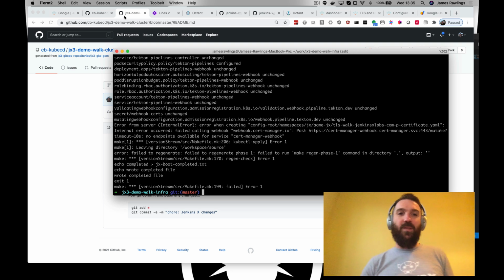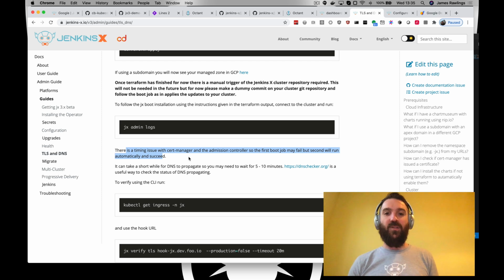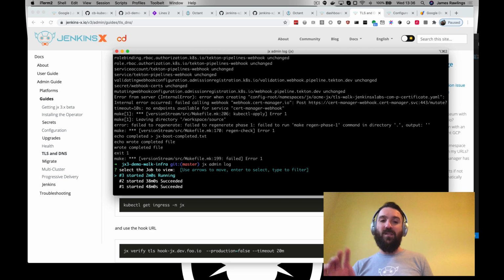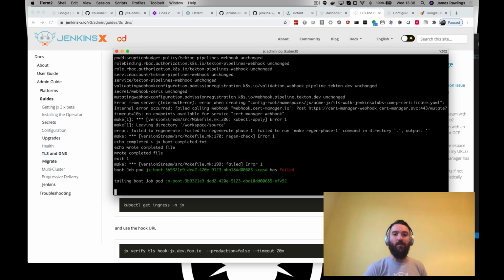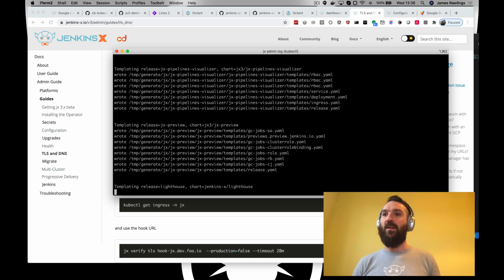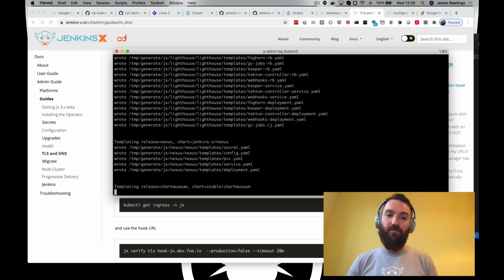This is interesting. I think we called this out in the docs as well. There was a timing issue with Cert Manager at the moment. We're hoping to switch to something called KApp, which does the apply in order, because at the moment in the cluster we don't have this admission control set up yet. So for now, the boot job actually retries automatically. So it's just a slight timing issue that we've got there. Again, moving to KApp, which is coming in one of the next monthly releases, will improve that and we'll be able to install all the resources in the right order.